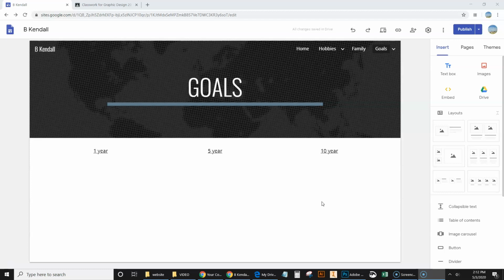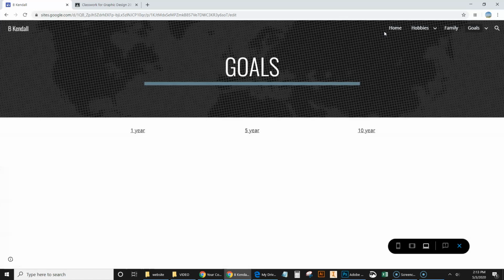Let's go ahead and preview this and check to see what this would actually look like. You can do that up here at the top. There's this little icon that looks like a laptop and probably a mobile device, and if you hover your cursor over it, it does say preview. What this does is it gets rid of all of our tools on the right side and just previews what it would look like on somebody's device.